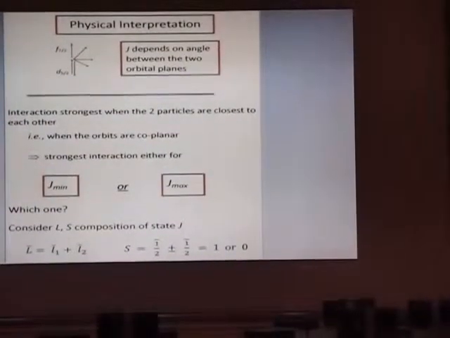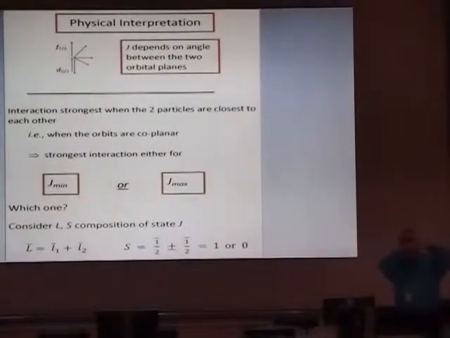Anybody want to guess? Yes? You can't have the spinning in the same direction. Sorry? I don't think you can have the spinning in the same direction. Because? Very good. So they can't spin in exactly the same direction, but they could be in very close orbits. That would be a pretty attractive interaction. But compared to the other alternative. Well, we're going to see.